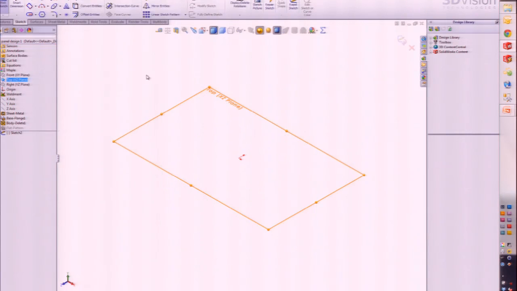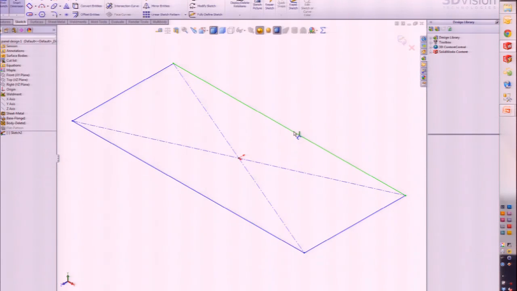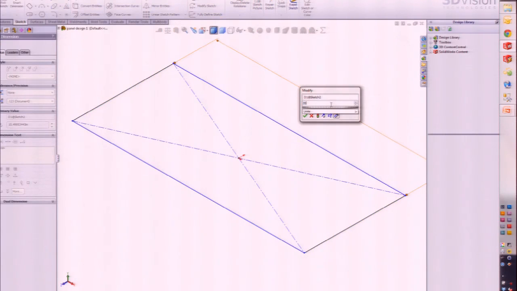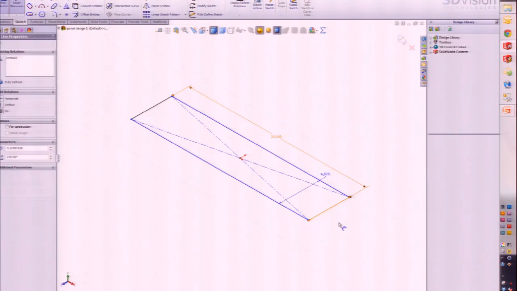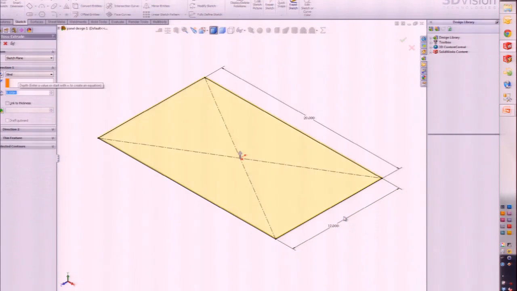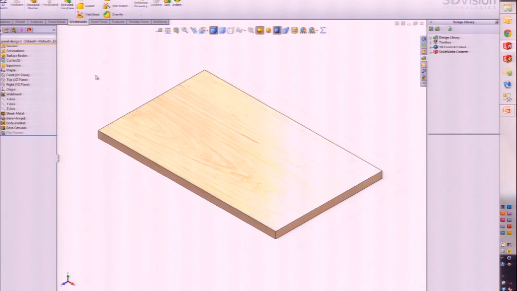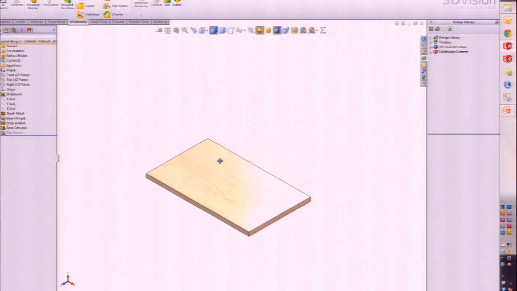I'm going to start a sketch on this top plane. Just draw out a rectangle. So I'm going to draw the bottom panel of my cabinet. Make that 20 inches wide, say 12 inches deep. And I'm going to extrude this upwards. And right now, I could type in 0.75, but instead, much easier, just check link to thickness, and it knows that that very first base flange was 3/4 of an inch. So it's going to make this feature 3/4 of an inch tall, or thick.